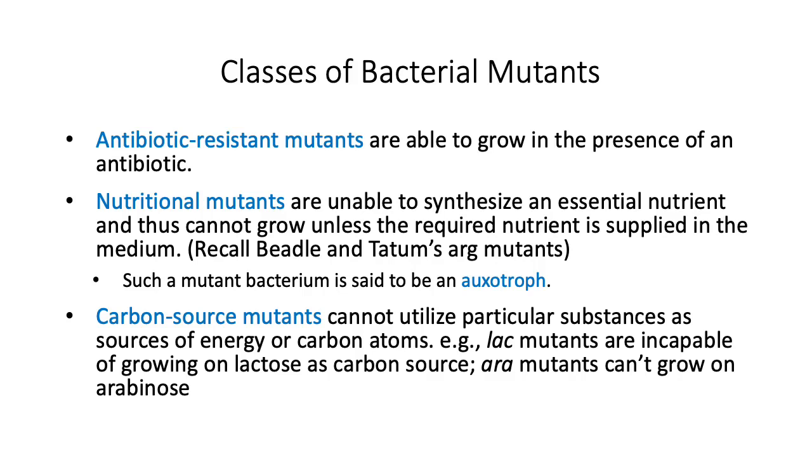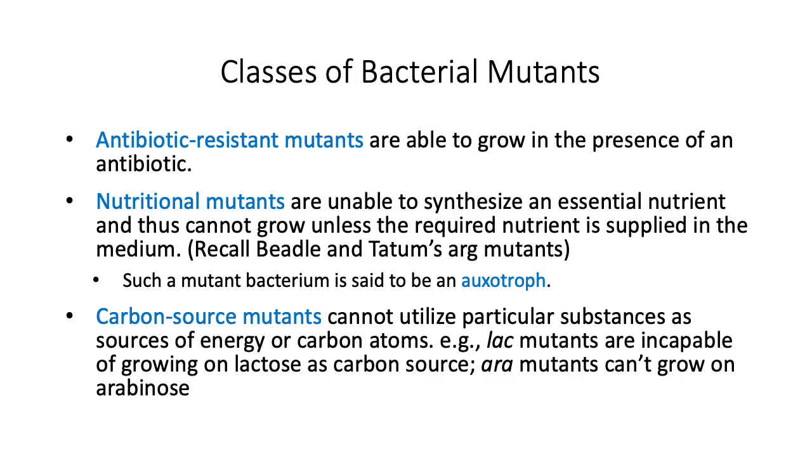And then there's carbon source mutants. And by carbon source, we mean sugars. Because bacteria get the carbon that they need to build all of their nucleotides and amino acids and proteins. They get that carbon from sugars. They digest the sugars and hydrocarbons, and they digest those and make larger macromolecules out of them.